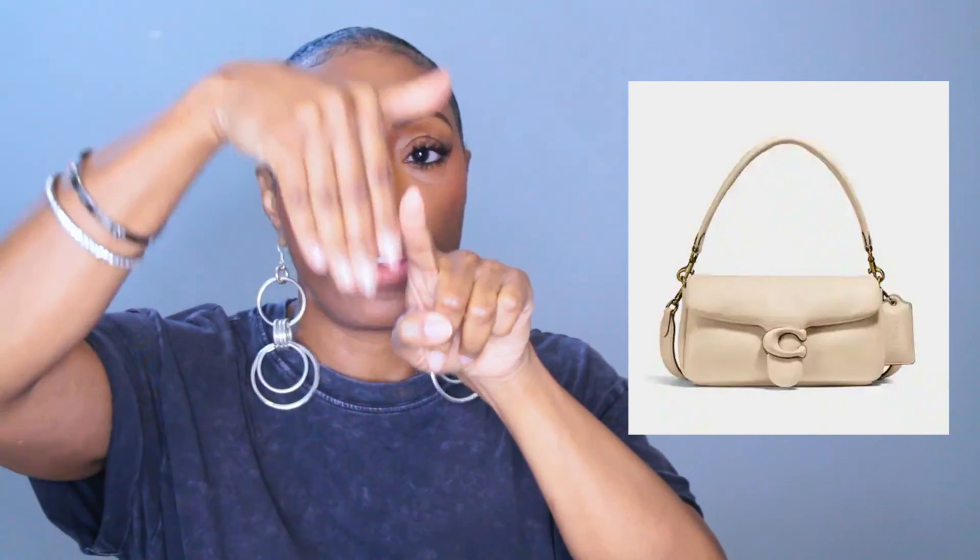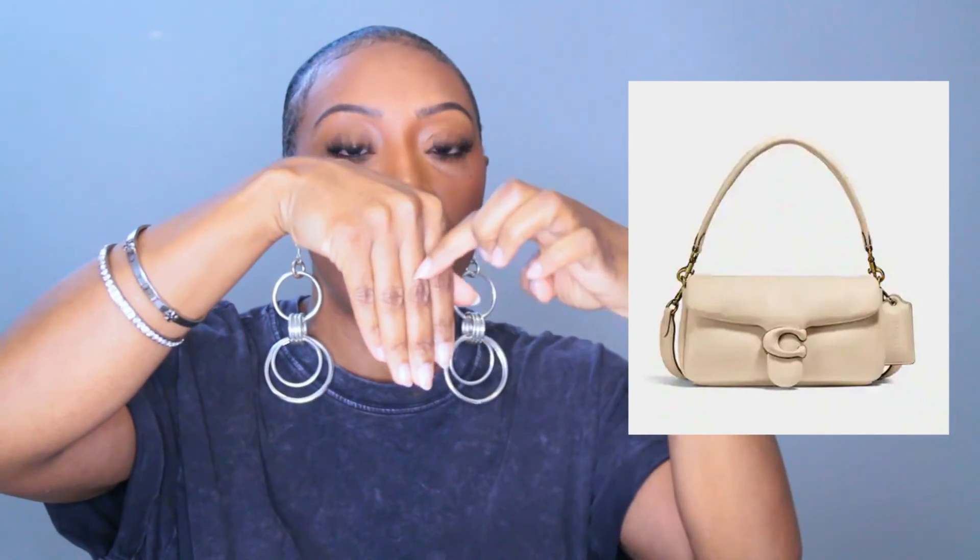We don't have anything bad to say about this. The cream — they call it brass/ivory, which to me is more of an eggshell, but whatever works. This is really cute. If you look at the bag, on the front it has what I call a tongue: there's the C logo in front of a flap that comes down lower than the bottom of the bag. That flap with the C logo hangs down like a little tongue — like somebody sticking their tongue out. I think it adds to the bag a lot, especially in black. It's like a little peekaboo at the bottom. We like that, Coach.